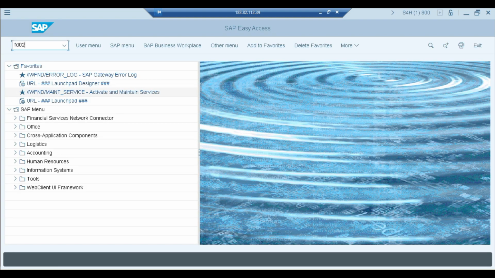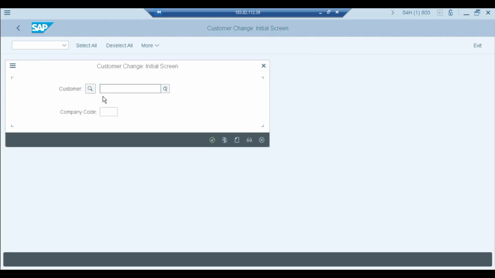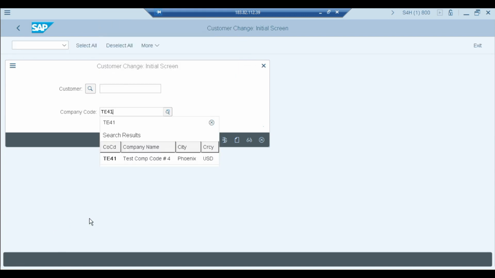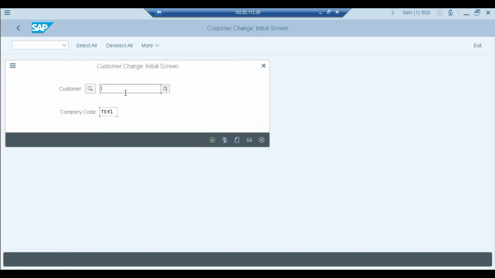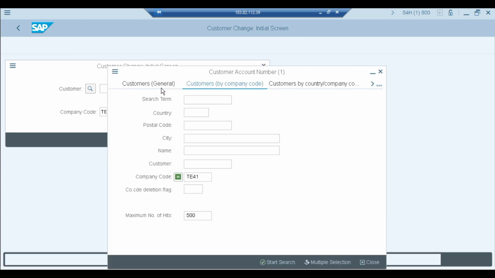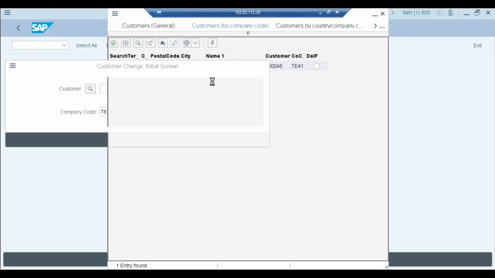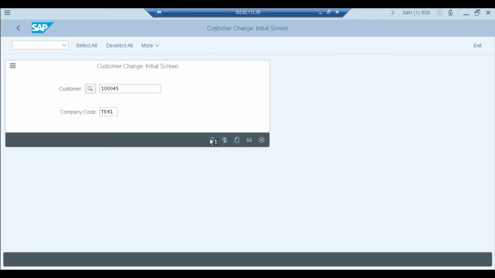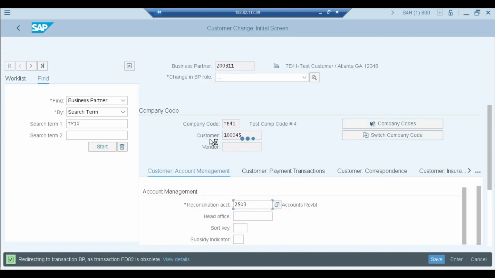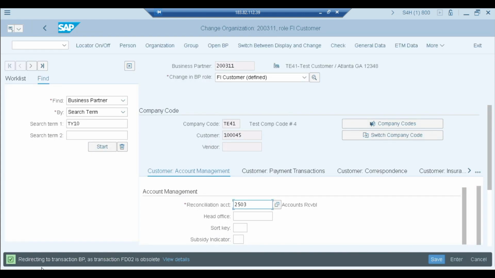See, I just entered FD02. I will take the company code and select the customer. Now check the message: redirecting to transaction BP, as transaction code FD02 is obsolete.